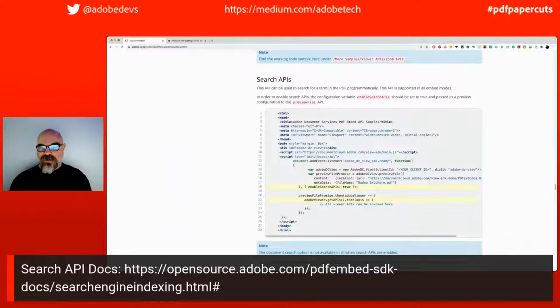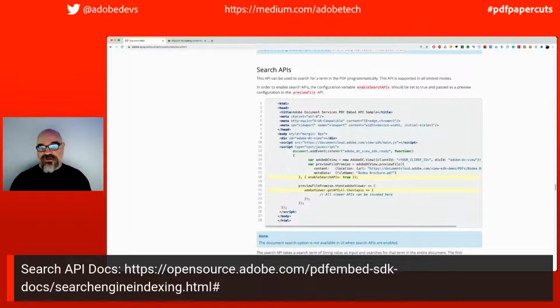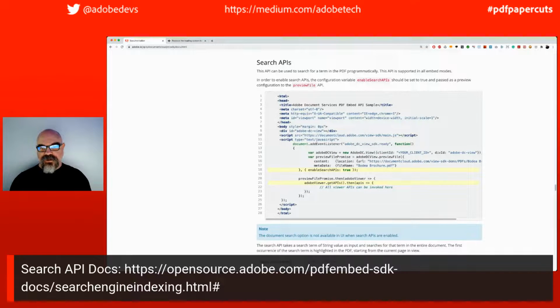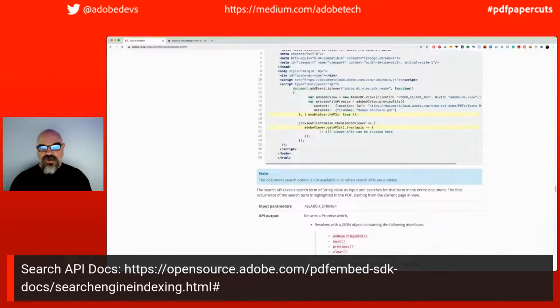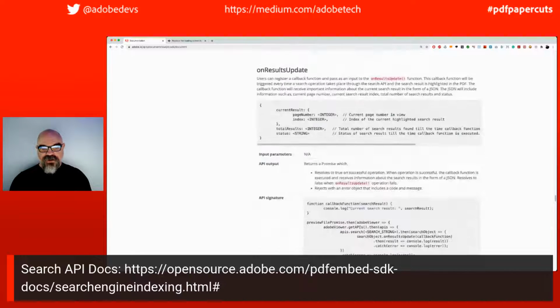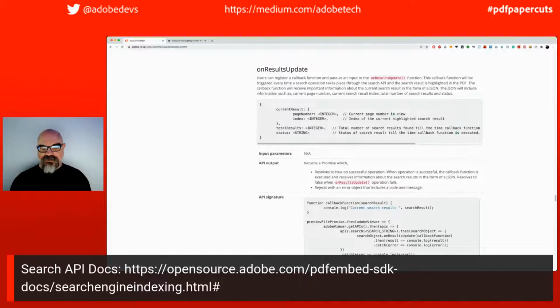Now, when you enable the search APIs, you'll actually be disabling the native search capability. But at that point, you are controlling the user interface and the user experience for searching through the PDF file in question. So once you've enabled those things, you can get callbacks for when the results have been updated. In other words, when it's found some new text.